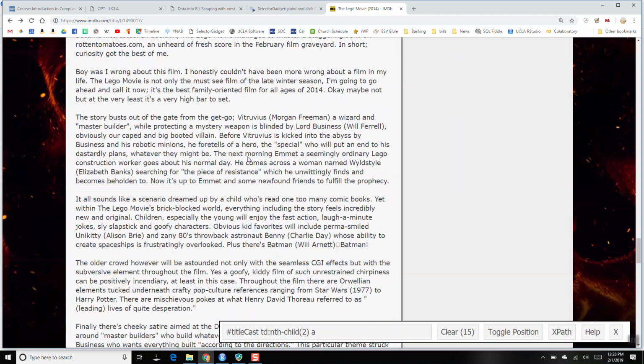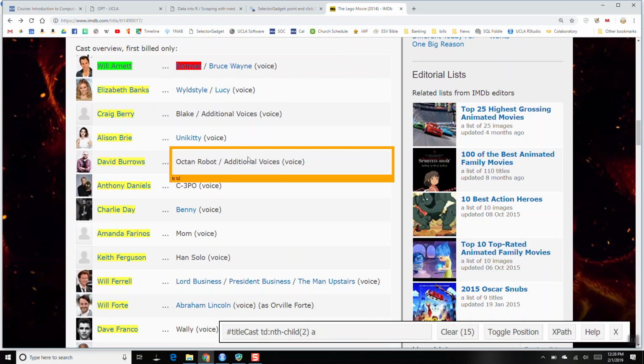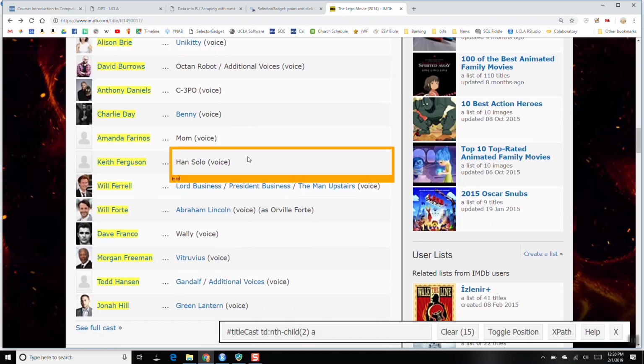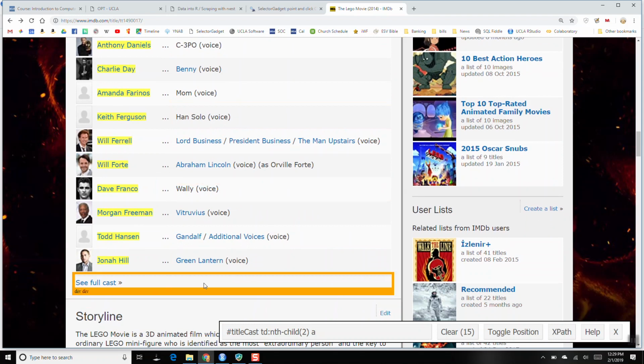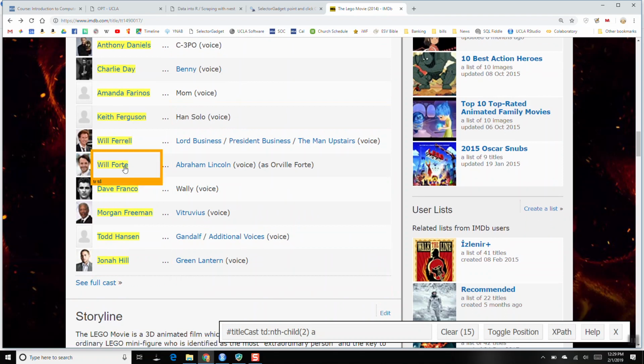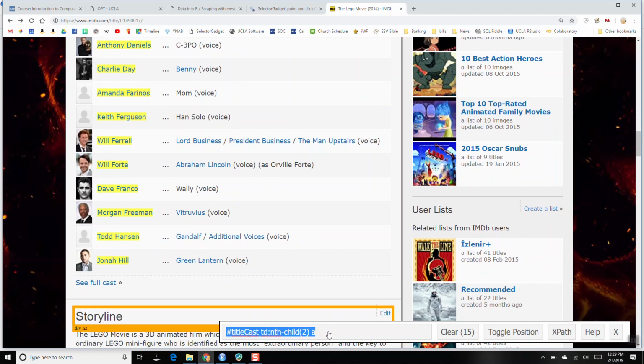So you kind of have to go through, and sometimes, depending on the web page, this can be a frustrating experience because as soon as you click one thing, it turns off other things. So did it select all the cast? Because there's an option to see all cast, which hasn't been explained. No, it does not. It only is able to pull stuff that's currently in the source code file. The full cast info takes you to another web page and is not available in this source file here. Okay, so anyway, this is the set of tags that we're going to use to get the names of the cast members.